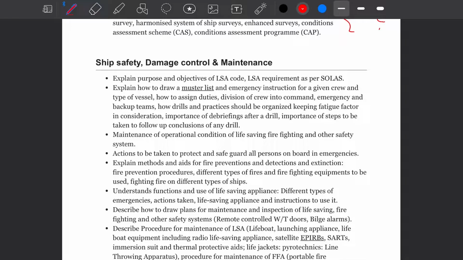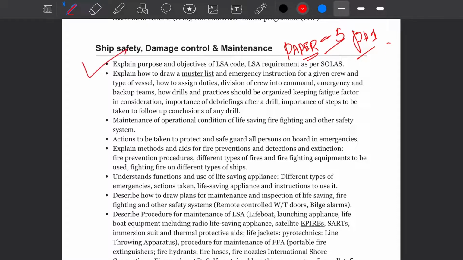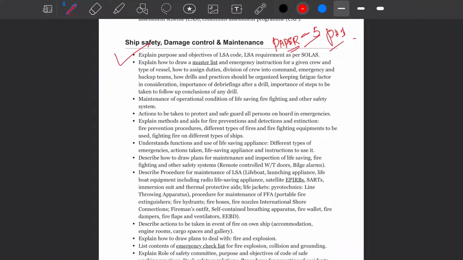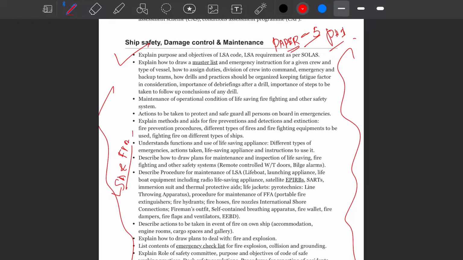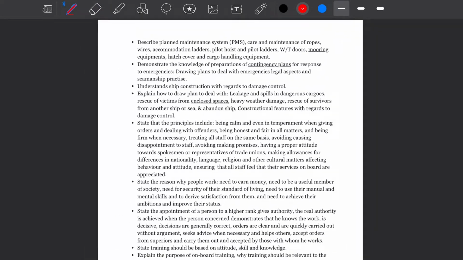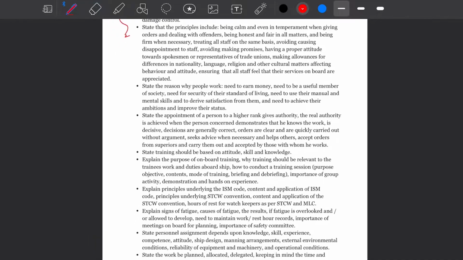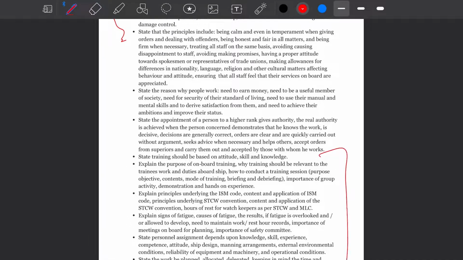Now the last paper for phase 1, that is paper 5 for phase 1. Okay, last paper. Explain purpose of LSA-FFA. This is safety basically. Okay, LSA-FFA, complete LSA-FFA, no need to read, I think. Yes, LSA and FFA codes. Here also PMS, planned maintenance system, heavy weather damage.